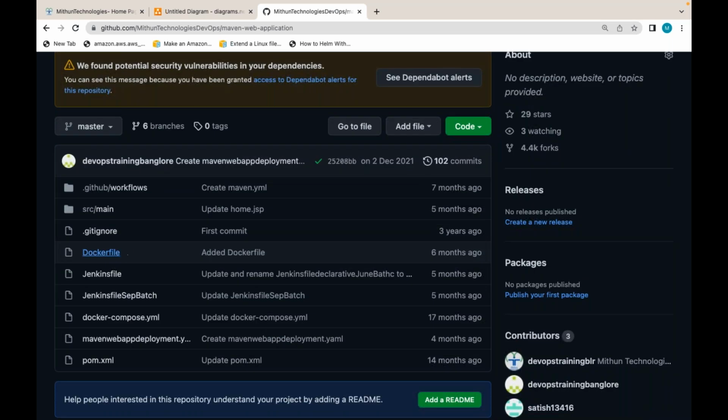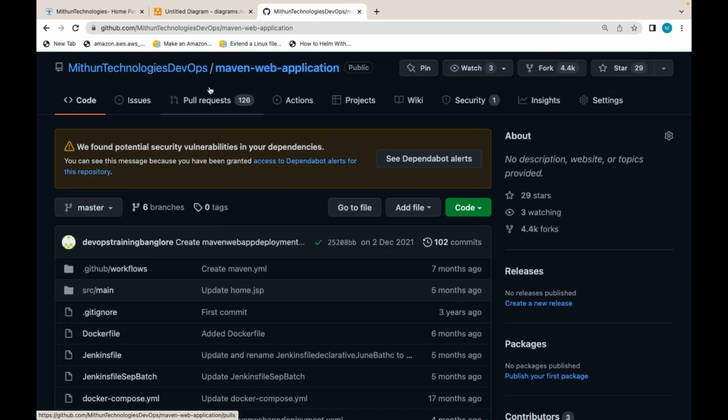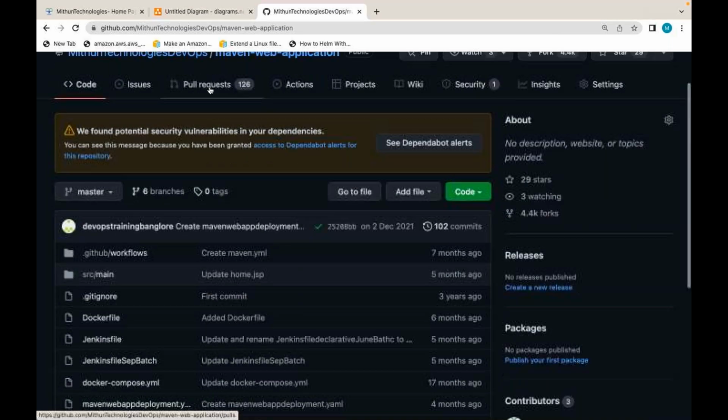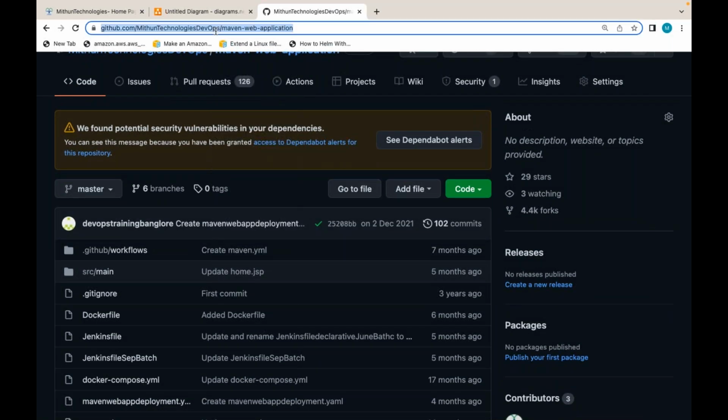So let's continue here. I want to deploy this application as a container. So first of all, before creating a container, can I directly create a container without having an image for that application?